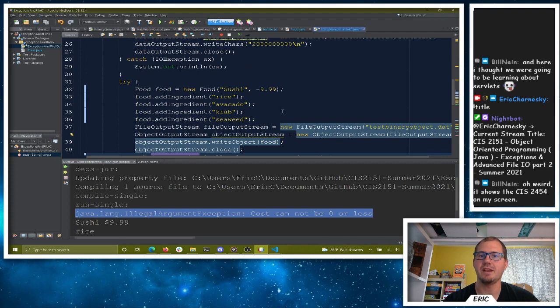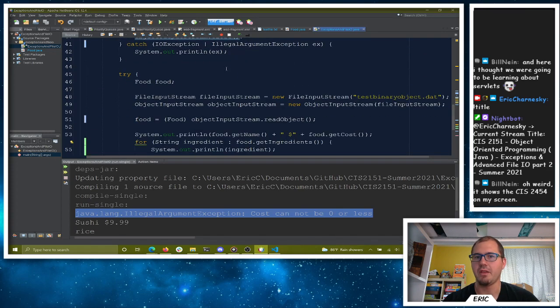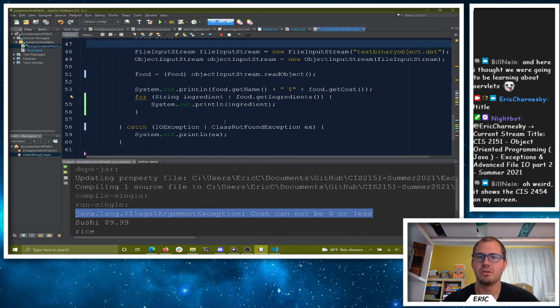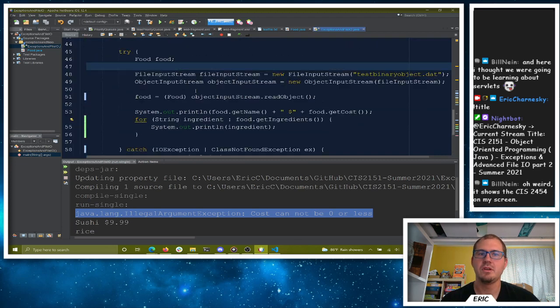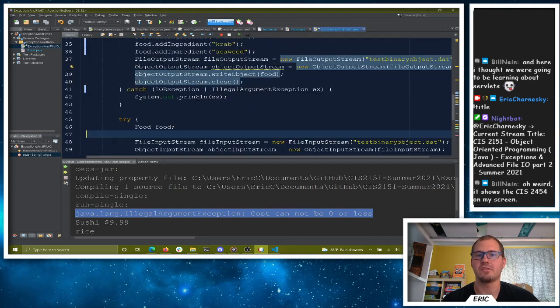We can check to see if the file exists first, like we did on our other project. Oh no, this one's still output, sorry. So we go to read a file. Right, we can check, hey, if the file exists first. Make sure we go and do it. So this was the binary files. We're not doing it that way. When we did reading text files, you created a file object, you handed the file object to Scanner, and Scanner could read. We wanted to check to see if that file existed first.